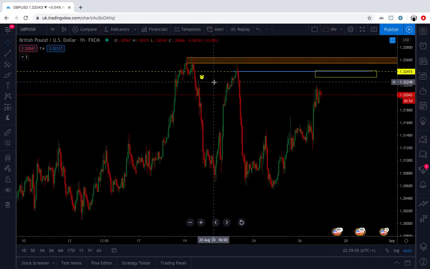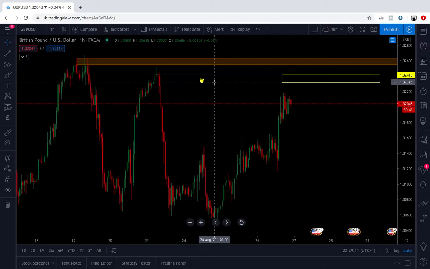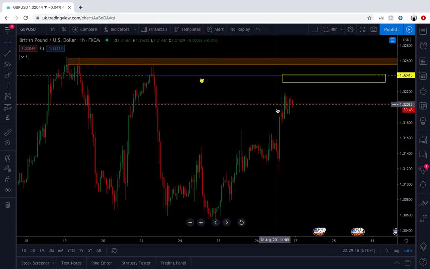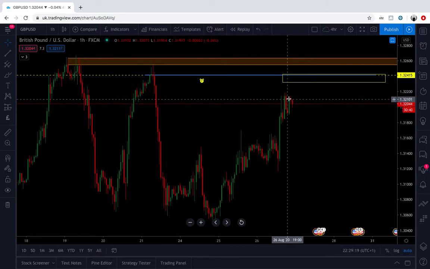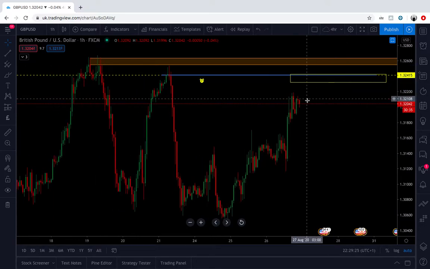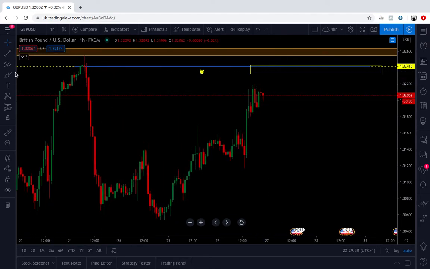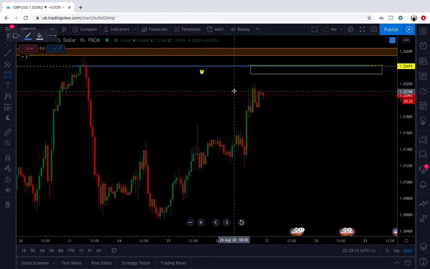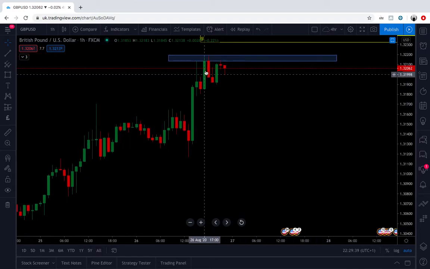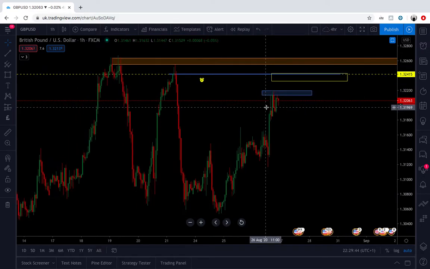But obviously it is not London session, so like last week I made a mistake on entering at night on GBP, because what happens is as soon as London starts, the market is very volatile, and you can easily take your stops and go down. So I'm going to see what's happening with this exactly. You guys know how I draw my zones, so although I can see this, it did get respected here. But let's see what happens in the morning with this GBP USD.